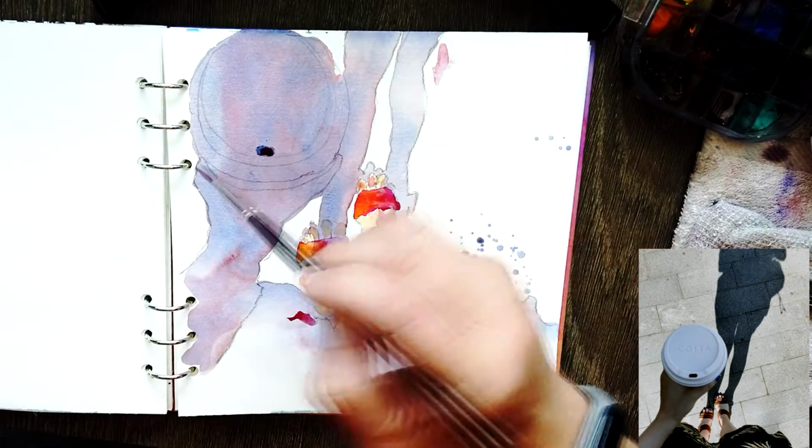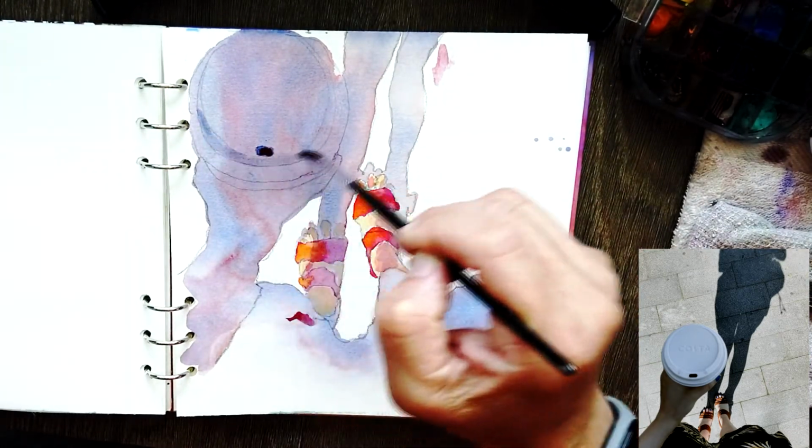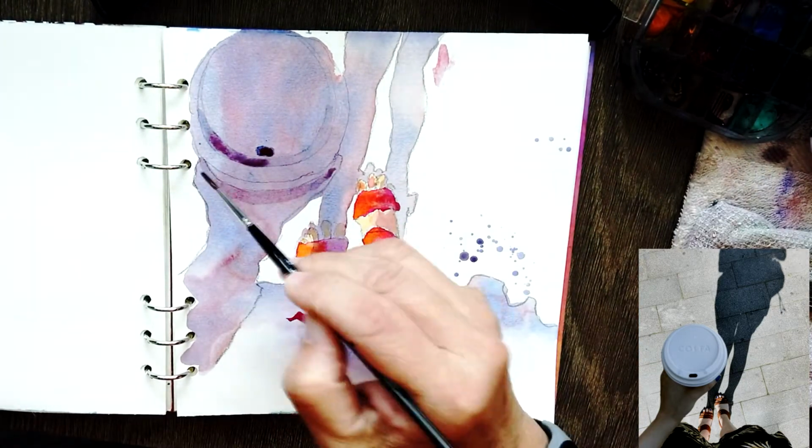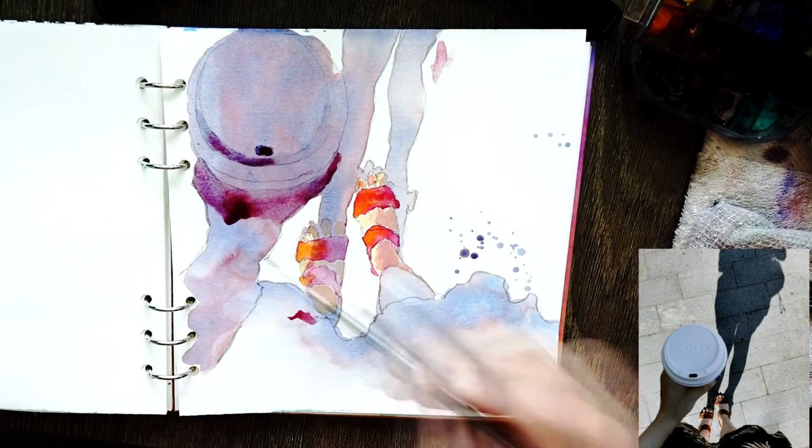Oops, I spilled a bit of colors on it. Never mind, it's just a sketch, right? Don't get too frustrated with mistakes like that.